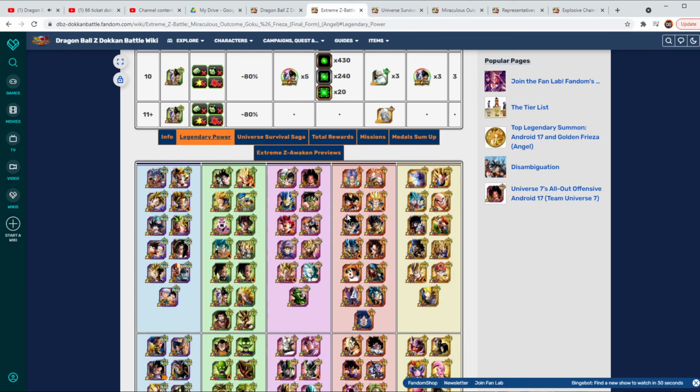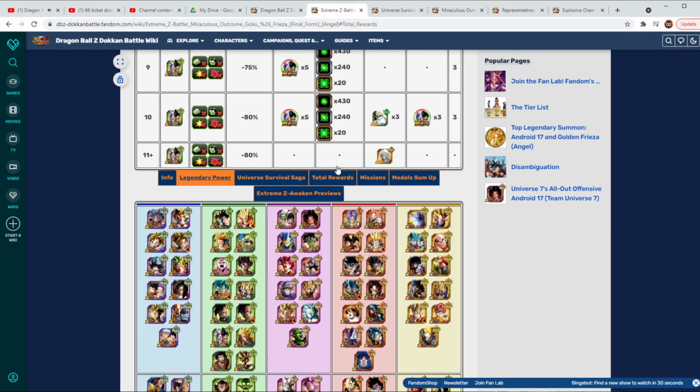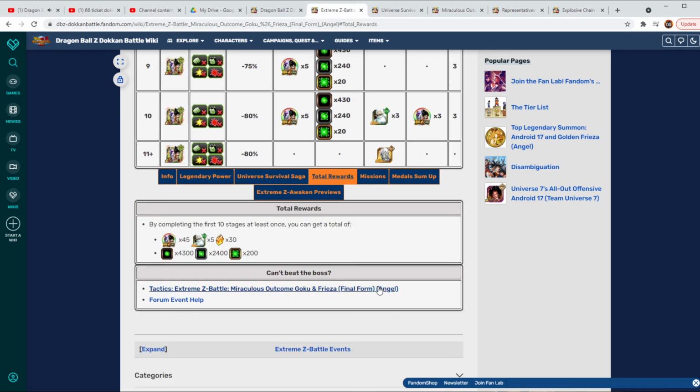So otherwise, that is pretty much a good breakdown of everything. Again, just looking at the total rewards here. There we go. Okay, total rewards. Obviously the 45 medals, the 5 Elder Kais, the 30 Dragon Stones, and then you get the orbs that are really going to be pretty close to being able to rainbow them if you haven't.